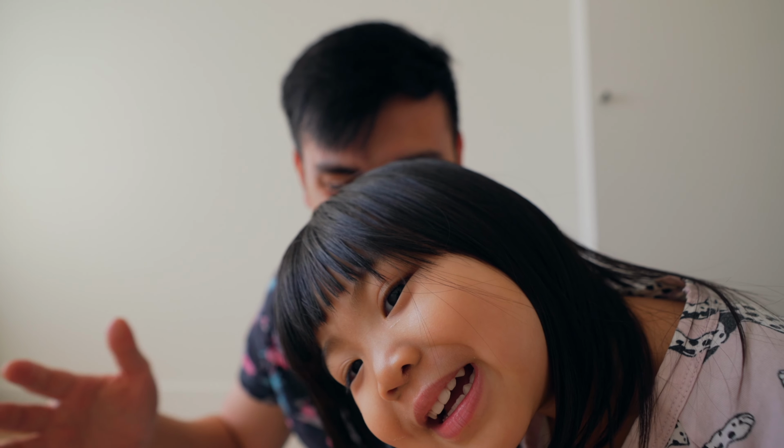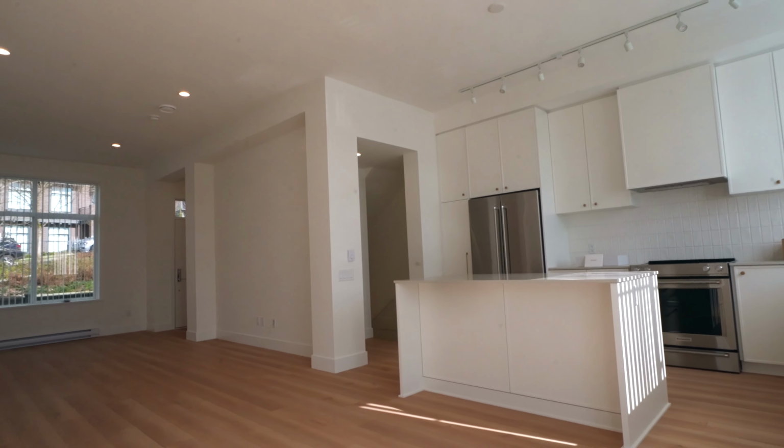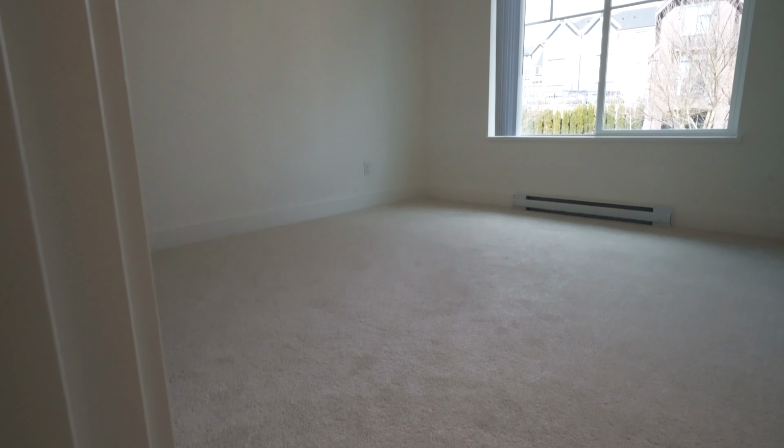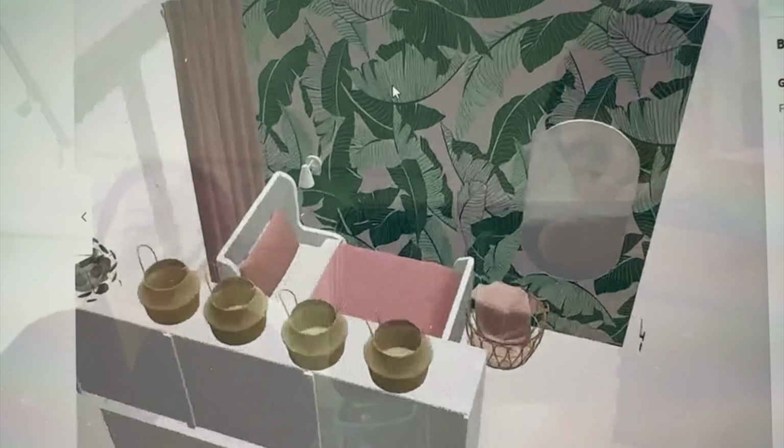I kind of like that all of our walls here in the house came as white. That gives us a blank canvas where we could put some paint on it, some texture, and especially Skylar's wall right here. We're planning to do a small feature wall, but we just haven't really picked out the wallpaper just yet, so that's still to come. But so far, before anything, I think we gotta make sure that all of these small furniture pieces are built.